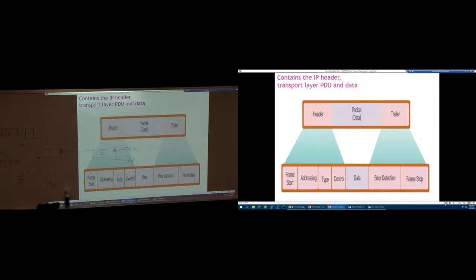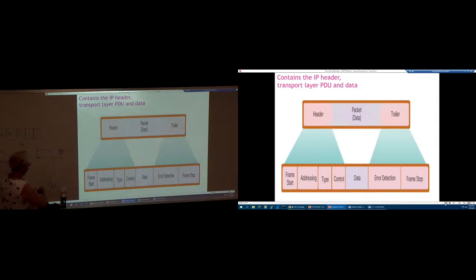All right. So let's see, we're going to start with Melanie. We'll do this, and then we're going to look deeper at VLANs. Okay, so which one of these contains the IP header, transport layer PDU, and the data? So if we're looking up here, where would I find the IP header, the transport layer PDU, and the data?